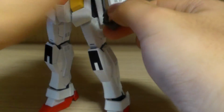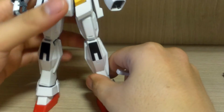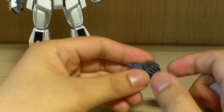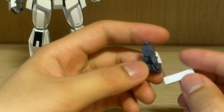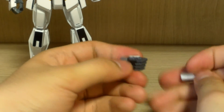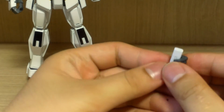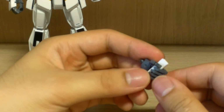Beam saber. The way you connect the weapons onto this kit is kind of tricky for me, because as I mentioned, these are the SEED hands. So what you do is get the hand, and if possible you can slide it in, but sometimes it doesn't work that way, but I will try to force it through. Nope, it's not working. So what you're supposed to do is take off the hand, then slide the beam saber on like that, and then reattach it, and you're good to go.